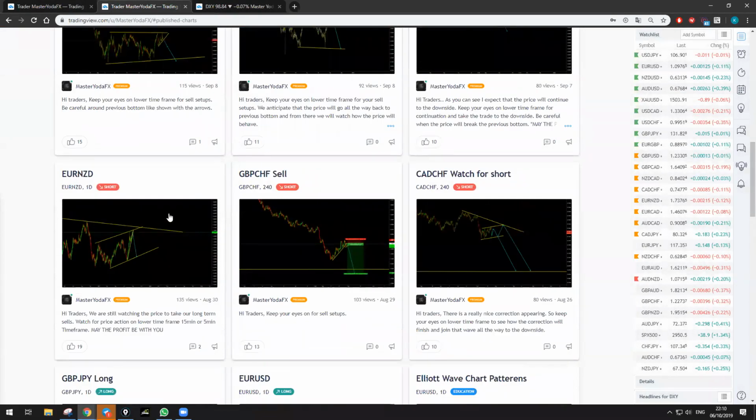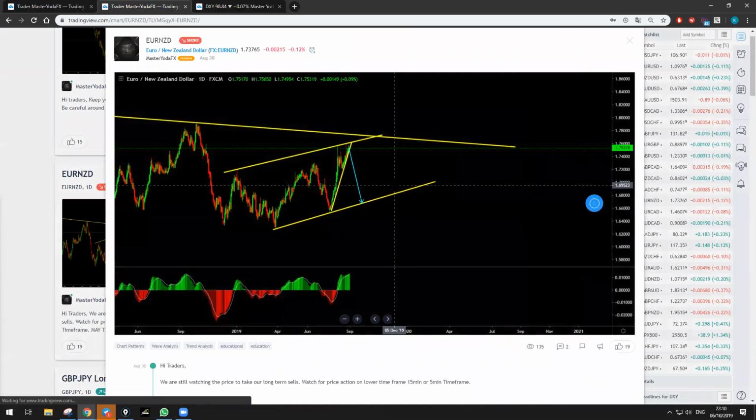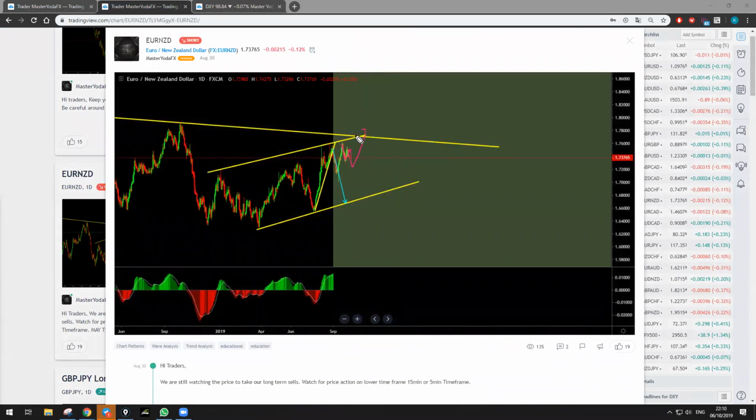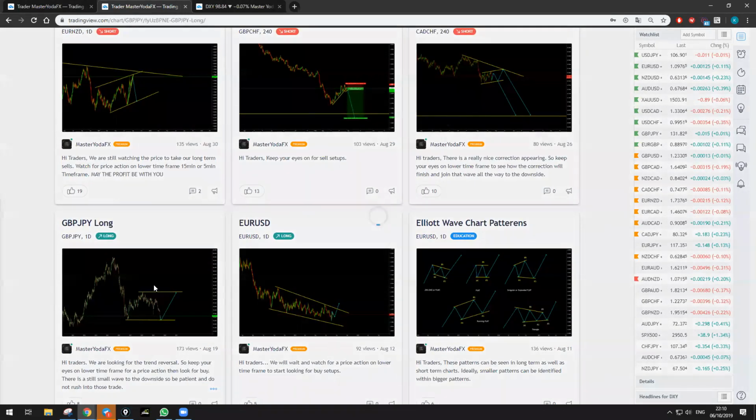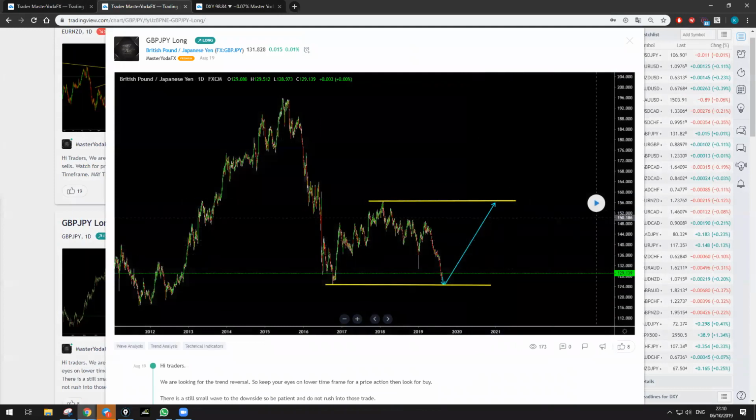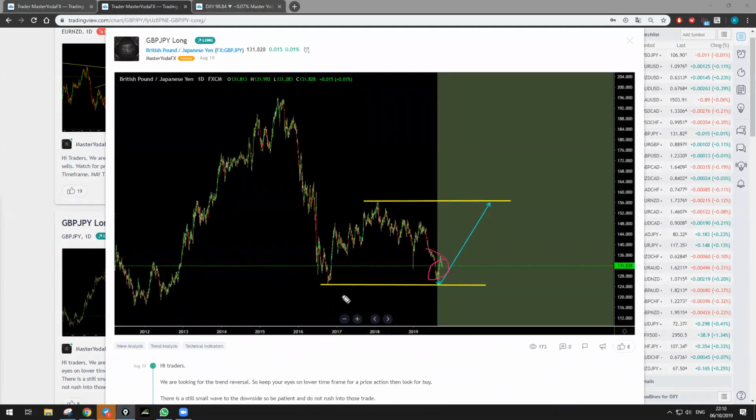There was also one more setup here in New Zealand, which I'm still waiting to make a new high. As you can see, we are making, and we will make, a new high, then we will fall. That one is also a good setup which you can track on a lower time frame. And there is also GBP, where you can add more. There was a really nice wave, and if you were tracking it, you would be able to catch it from that low. If not, then just wait for a deep correction and continue, because price will go and tag that top.